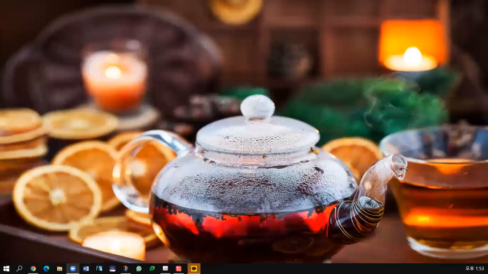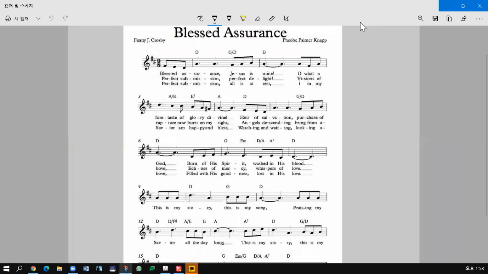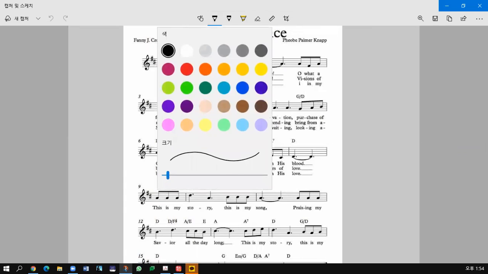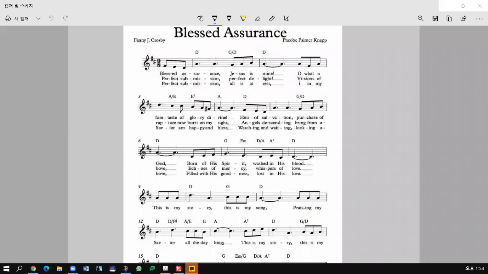Okay, well, let's move on. This one we did. All right, one more. Oh, not this one. Oh, look at this one. Oh, you know this song, right? Blessed assurance, Jesus is mine. Oh, what a foretaste of glory divine, right? Okay, so let's look at this one. This one is what? 9/8. I think we did this one, right?